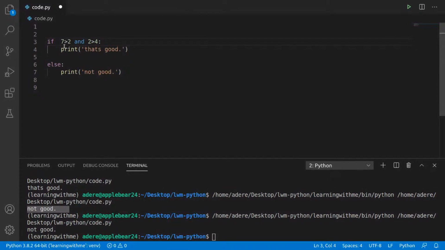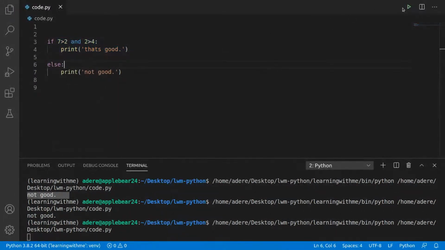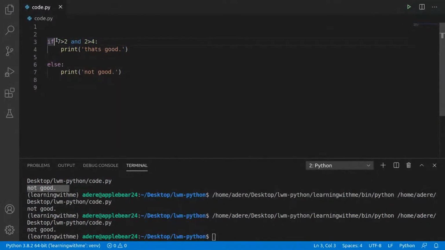One second, please. Okay, so if 7 is greater than 2 and 2 is greater than 4, print "that's good". So currently this should print "not good". Okay, good. And then with the not, it reverses that.